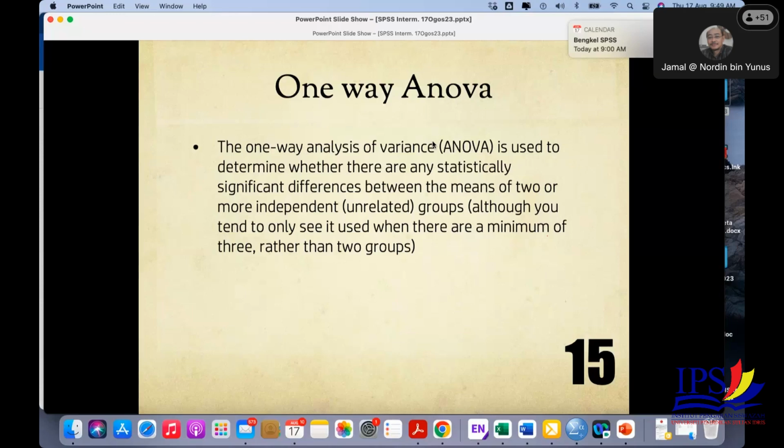Because normally for skewness and kurtosis, they analyze all the data together, not by group. But when you run the ANOVA, they need the homogeneity test.